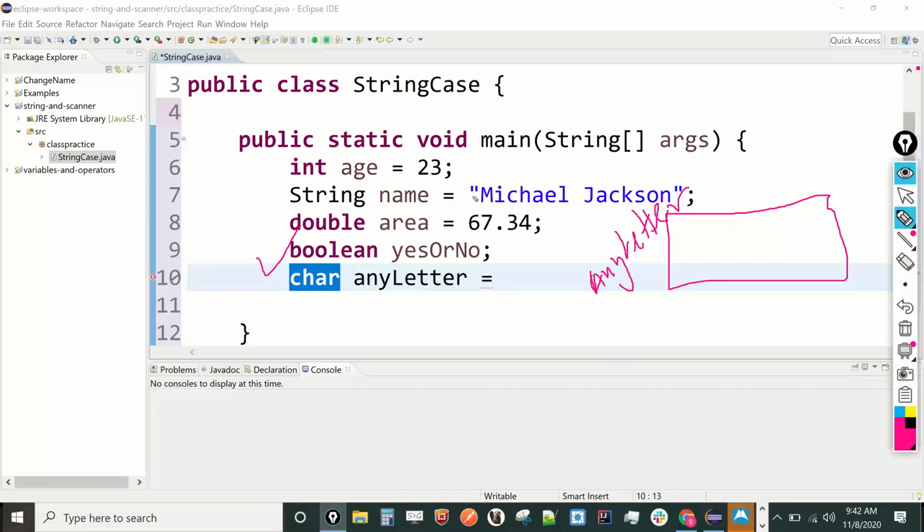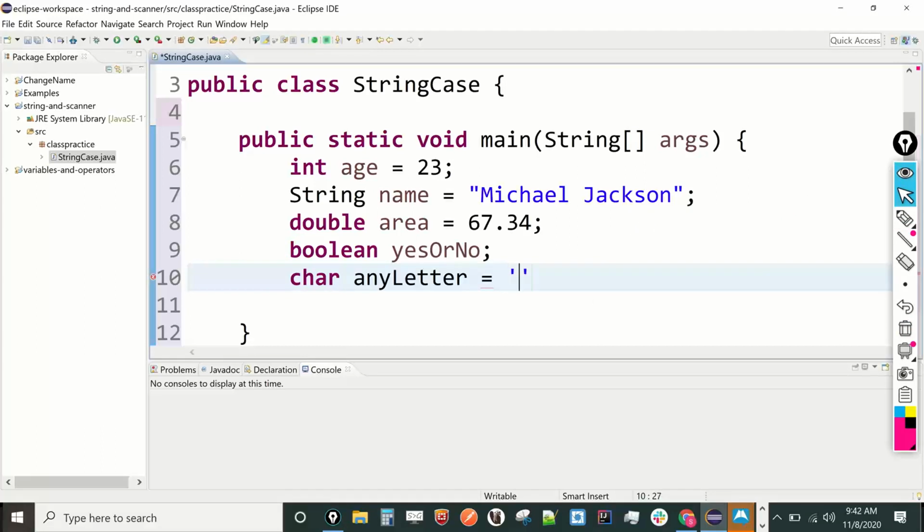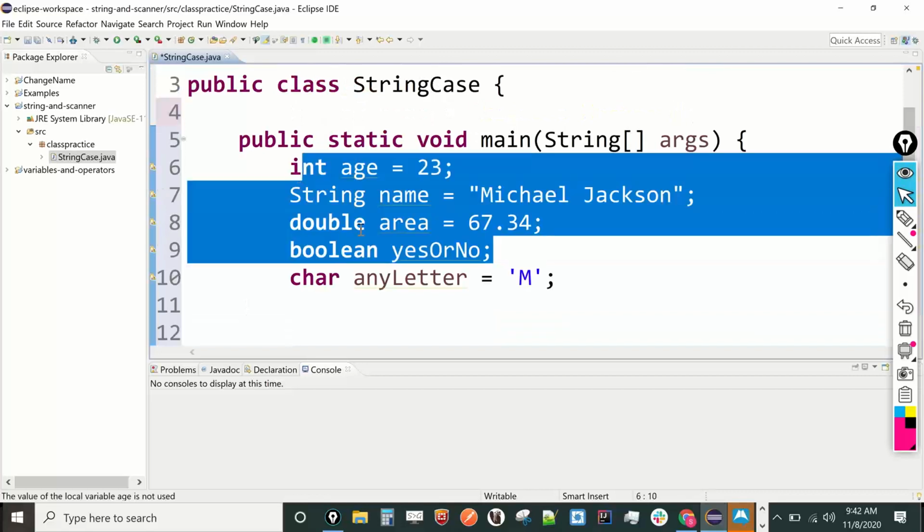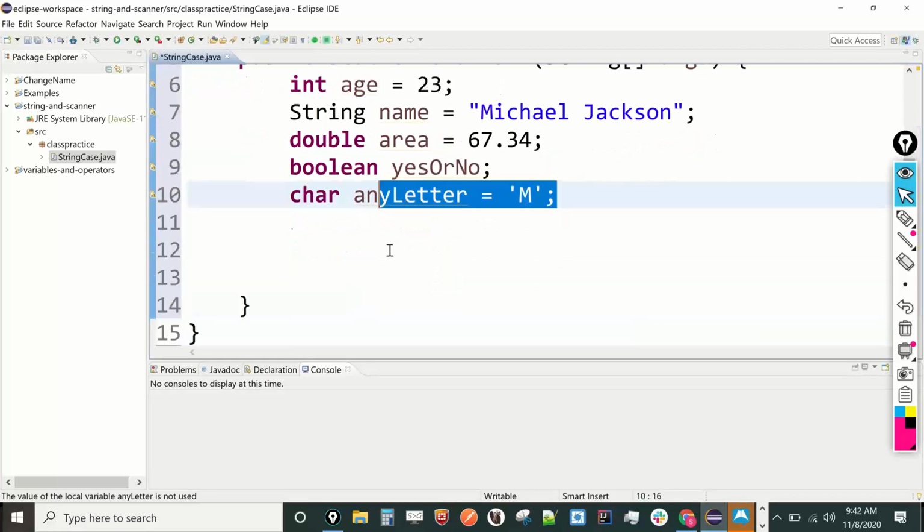Who can tell me, do I need double quote or single quote on this one? A single quote. Single quote, correct. I can store the letter M with a single quote, and it's going to store. I cannot put multiple characters in this variable. It's not going to work. So let's go ahead and say letter M in single quote and close this. Now if we try to print this out, you've already seen the printout of these guys. Just want to show you how this looks.